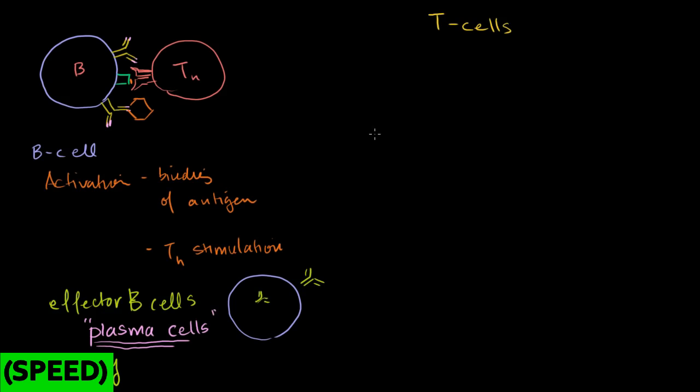So there's two types of T cells. You might be able to say, hey, they're helper T cells and cytotoxic T cells, and you're not wrong, but what I'm going to do is a slightly different differentiation just so that you are familiar with these terms. So there's two types of T cells, just like that.